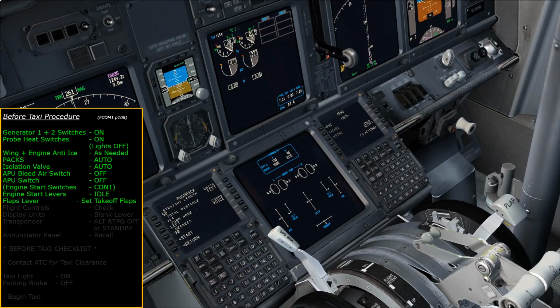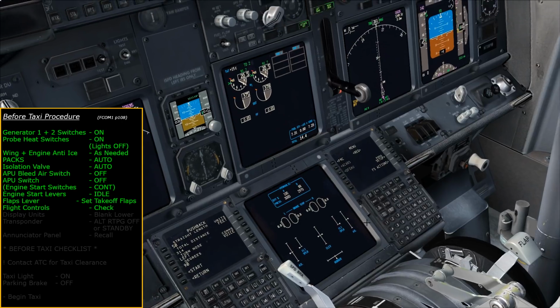Now if you don't have these indications in the cockpit, it's not a problem. Pilots will still do this flight control check. Basically what you want to make sure is that your flight controls can be moved through their full range of movement, and then when you release pressure on the controls, that the controls return back to their central position. So the flight control has been checked.